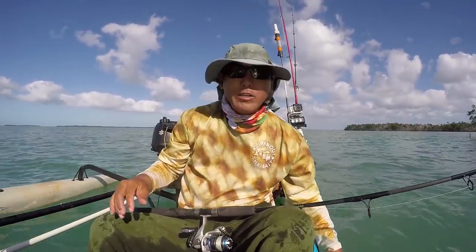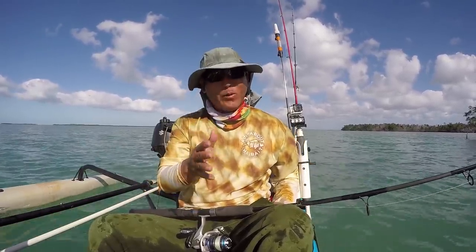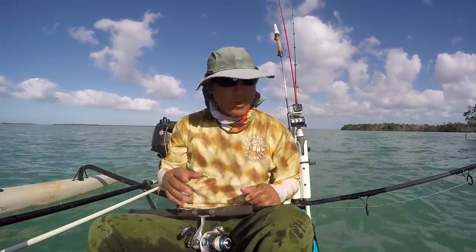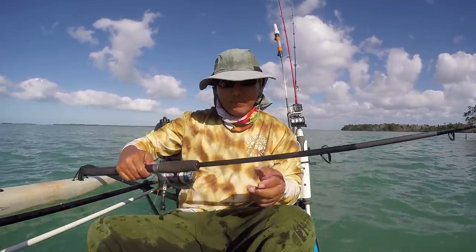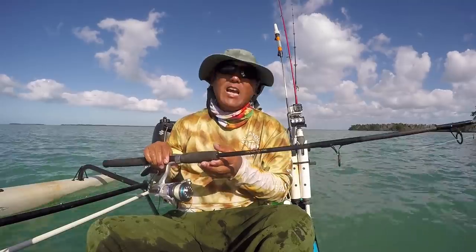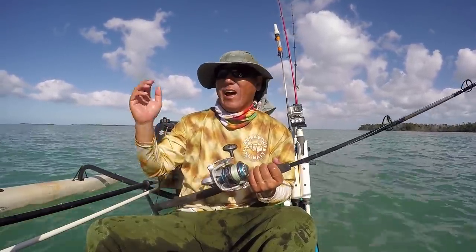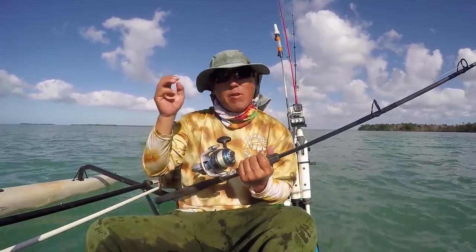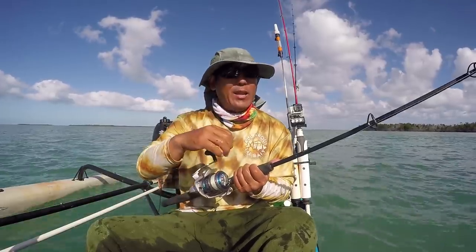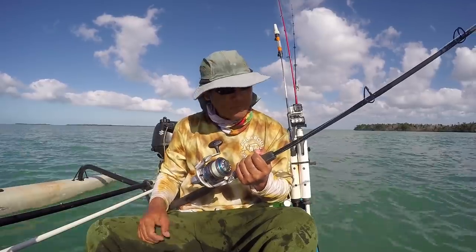All right, the setup we're using for our pinfish chunks. I knew I'm gonna do some heavy duty pulling, some decent mangroves, and right at the mangrove root, so I needed something heavy. So I'm using the Esky 15-20 pound. I'd say it's like a medium heavy. Definitely got the backbone to it. I've got the Cabo 50, so it's got, I don't know, 40 pounds of drag. I don't have it max locked down, but it's locked pretty solid, so they really have to do some heavy yanking to get any drag out of it.